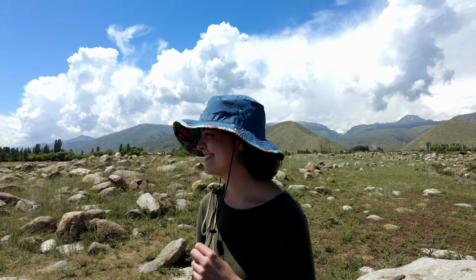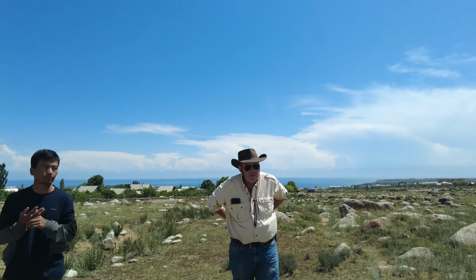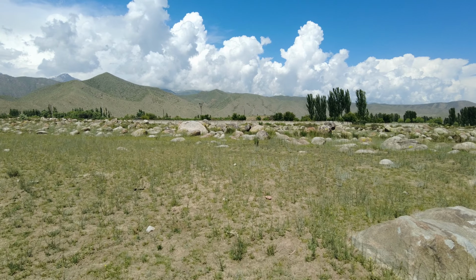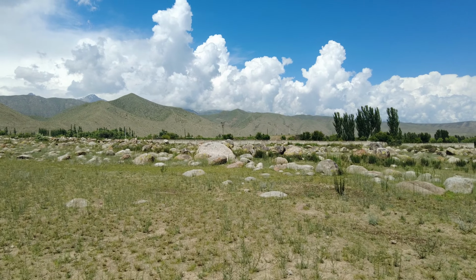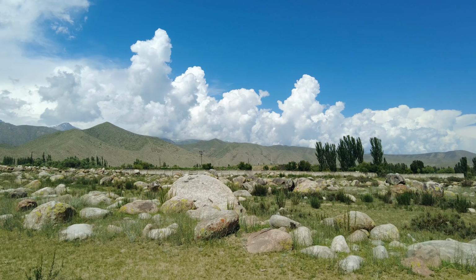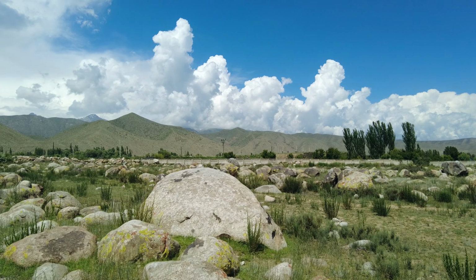Not really? Okay. It's almost like they gave up marking on them after a while. Possibly. Yeah, I don't know. It also may have been that some of them were relocated here after the initial markers were put down. My guess is most of it happened before Kyrgyzstan's independence. And that was what, 1991? Yeah, 91. They had some rocks marked at the beginning with history and such, and then after that, you kind of had to find it. It's kind of a Where's Waldo of petroglyphs here. You just kind of find them and go, okay, that's cool, but you don't really know much about them. It's got nothing on it.